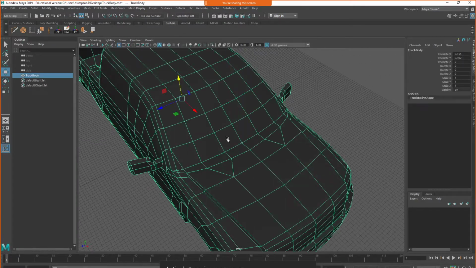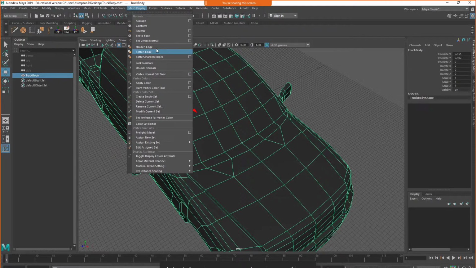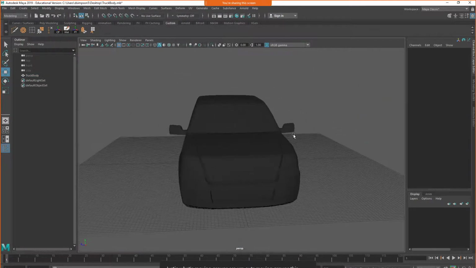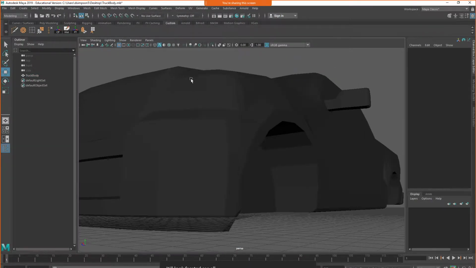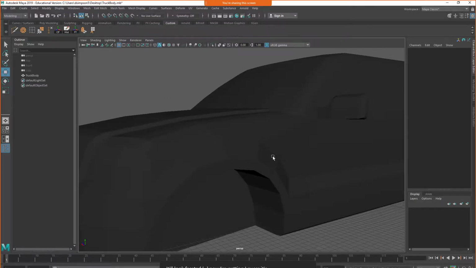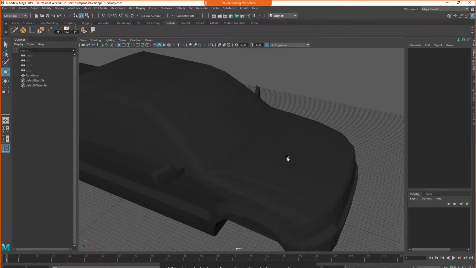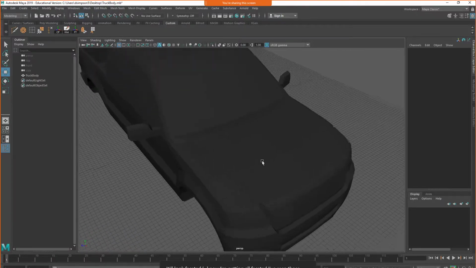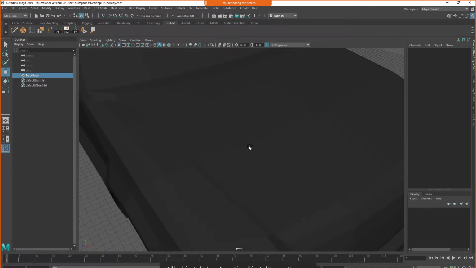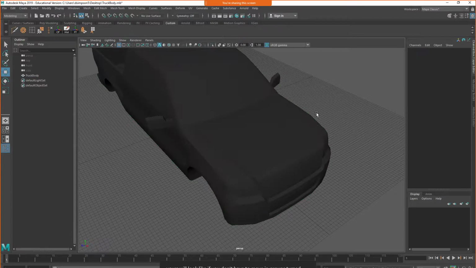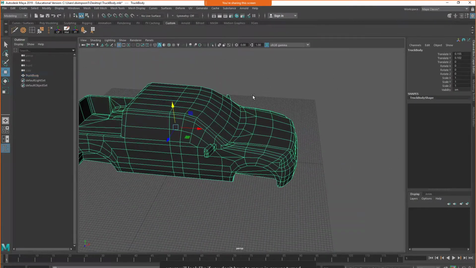Without smoothing groups, this is what your piece will look like. Okay, it'll look faceted. You see how it's all faceted. I'm seeing those highlights, it's hard edges on everything. That's what yours will look like if you don't have smoothing groups turned on. And this goes back to what we talked about back in Digital 3D Foundations.